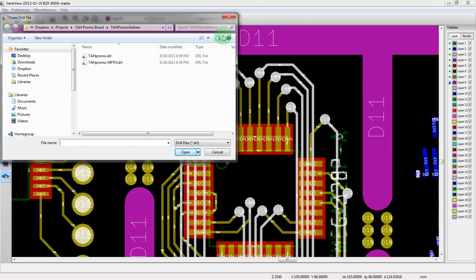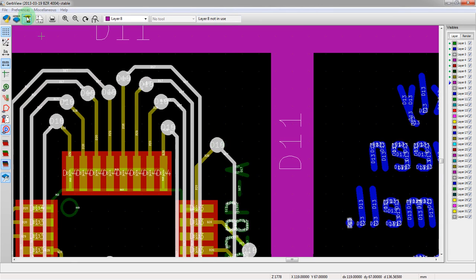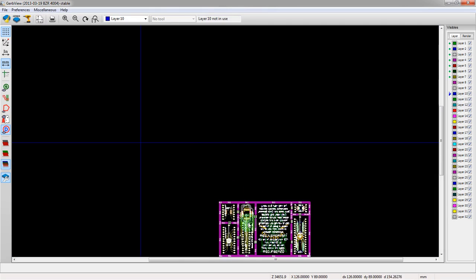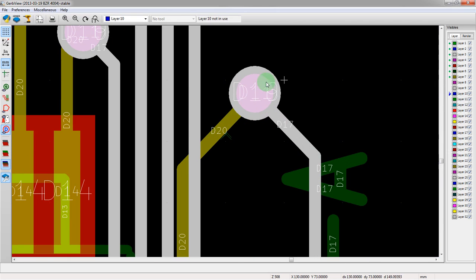And you see here, actually, before we do that, this via just looks like a copper blob. But if we load up the two drill files, in this case, a regular drill file and a non-plated through-hole, NPTH, we see it loads up on top of it. See the same thing. Now there's a pink dot in the middle there. Let's turn off this view. So this actually shows the drill where the plating will also happen.